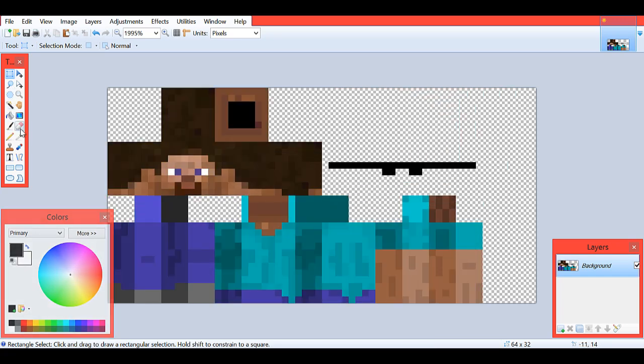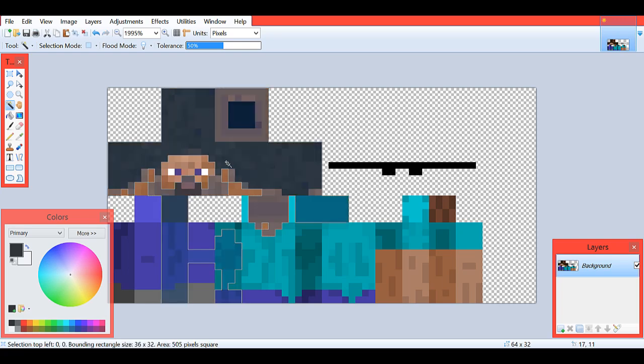To draw, you just use the little pencil drawing tool. You can draw whatever you want. I'm not really a very professional drawer here, as you can see, but draw anything you like. Draw some glasses, you're good to go. Let's say I want to make Steve look a little bit more fancy. I just select his body. Let's see here, make it a little bit better. No, wait, hold on. Okay, it's not really willing to do what I want here. That should do the job. Have I selected everything? Yeah, that's good.